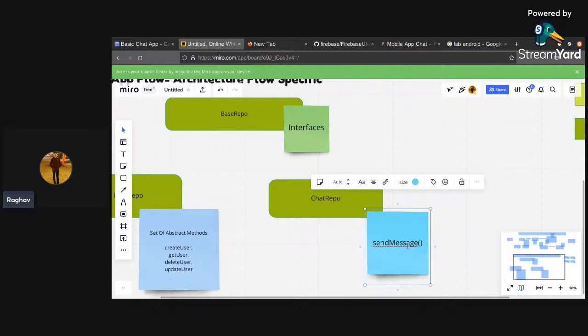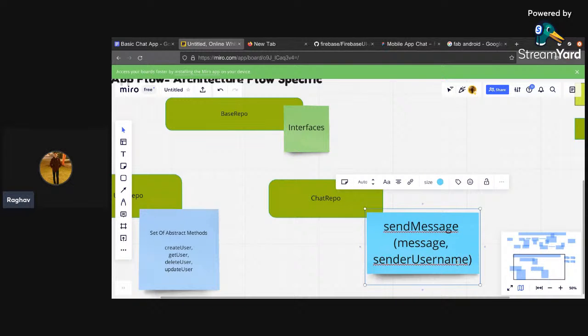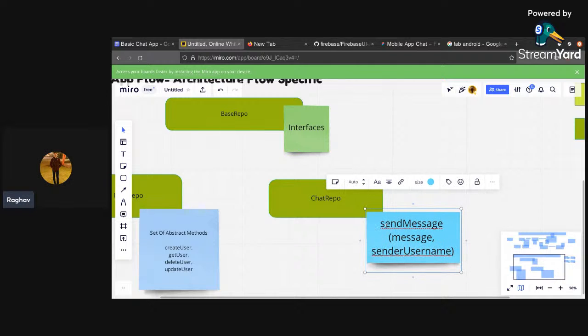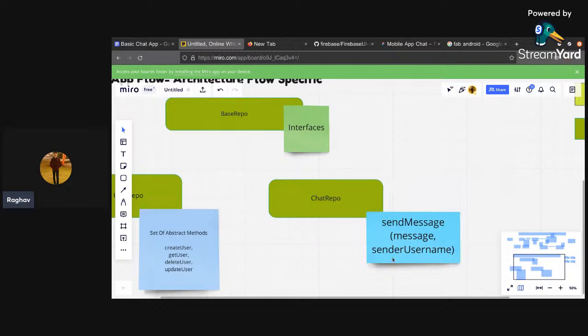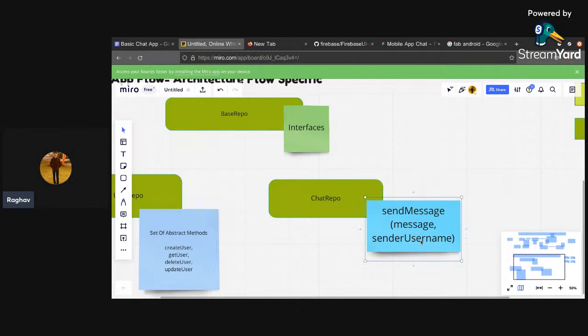What this would do is it would take your message and the username, like whom you want to send the message to, right? That's pretty much essential also. Like you don't want to have a message bloating anywhere, right? The chat repository, let's not get into the details.